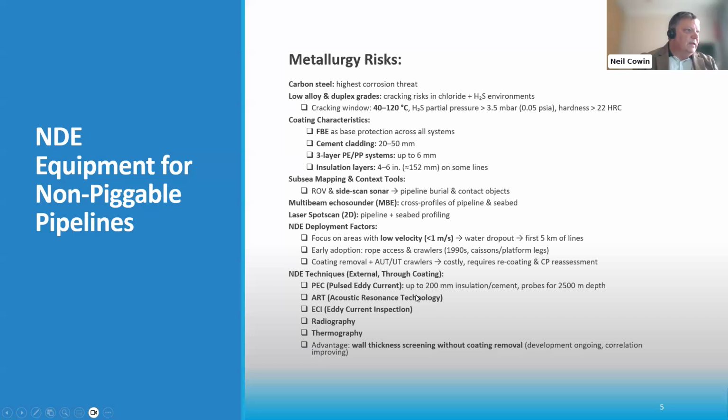So acoustic resonance technology is good, as I've said, for FBE and for polymer coatings, but we're still struggling with cement. Eddy current inspection is very good for use across welds in particular on pipelines, and we've had lots of success with that, deployed by divers as well as for structure, also for pipelines, and deployed by ROV as well, because divers tend to work up to, say, 34, 36 meters depth, depending on the equipment that they've got subsea wise. The deepest I've ever dived with a diver is kind of 40 meters, not any deeper than that.